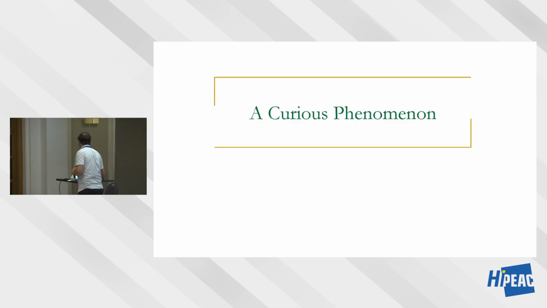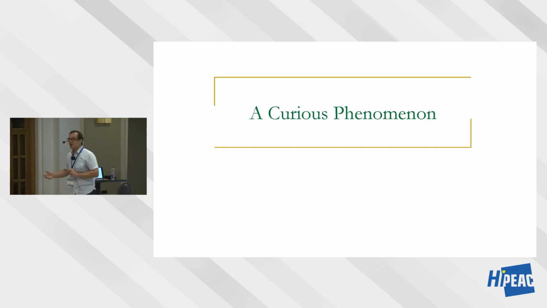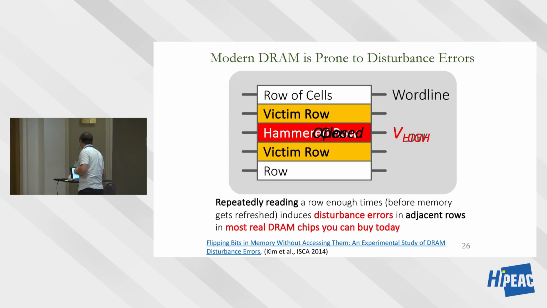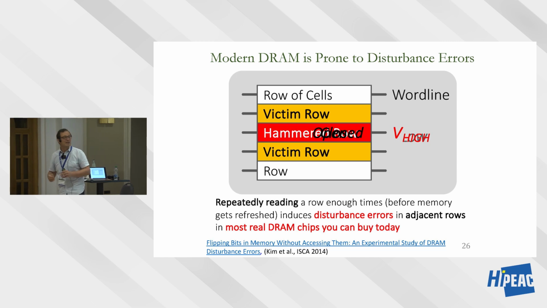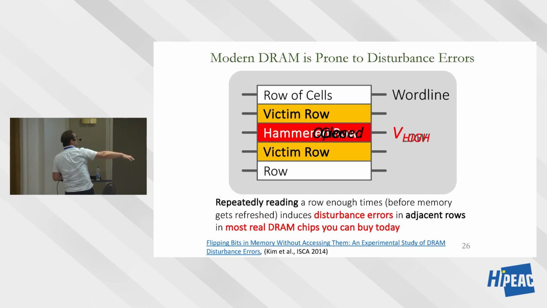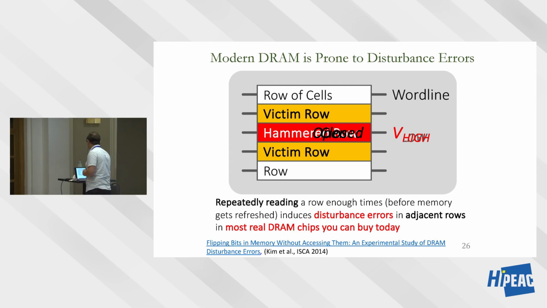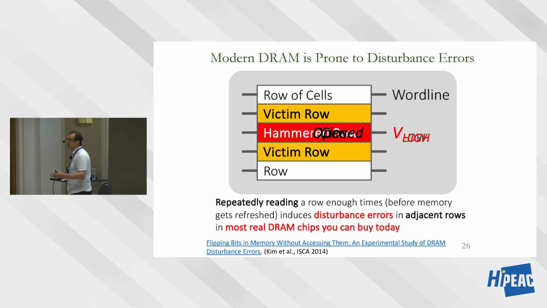And we asked the question, does DRAM have read disturbance errors also? So together with Intel, we tested DRAM, and we found out that it has disturbance errors. So what's a disturbance error? This is DRAM, you've seen this sort of subarray earlier, right? You have many rows. Each row has 8 kilobytes of cells, for example. Now if you want to access a data element in one row, you need to activate that row, meaning that you apply high voltage to that word line. You open that row. It's called activate in DRAM. If you want to access some other row, you close this row, or apply low voltage to the word line, which is called pre-charge in DRAM.